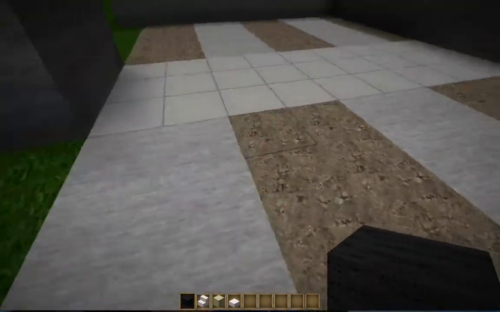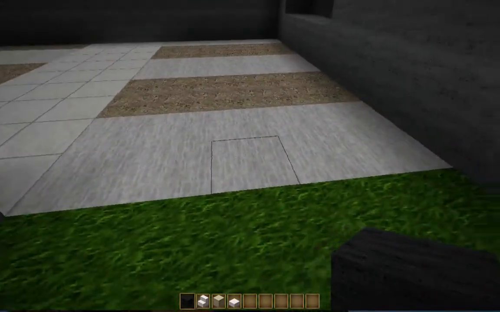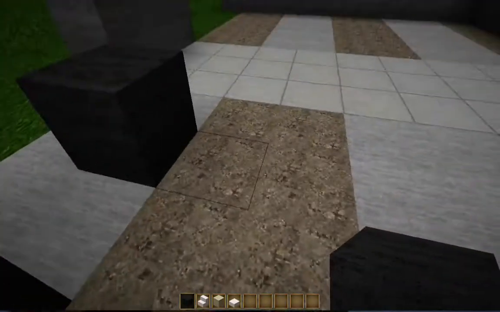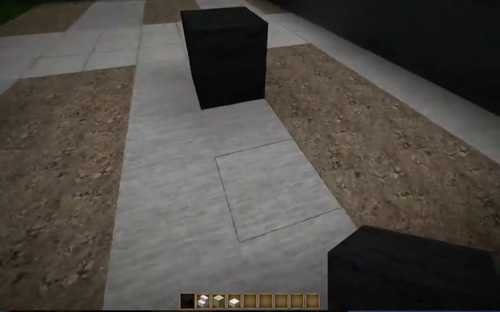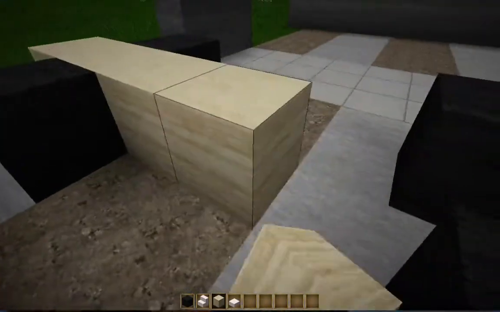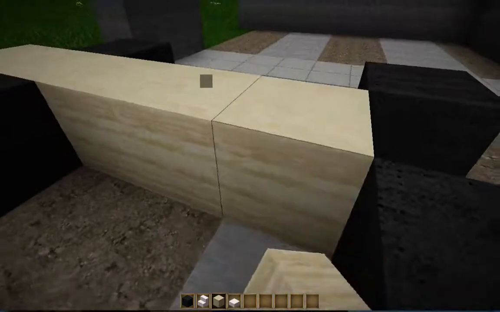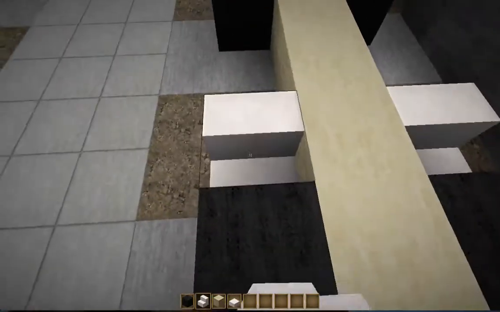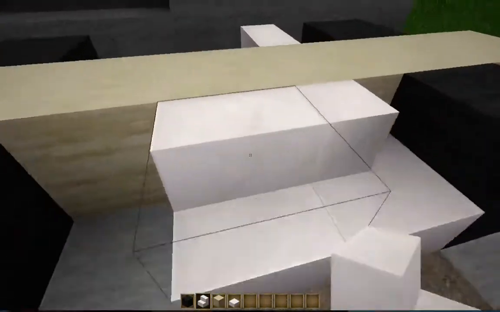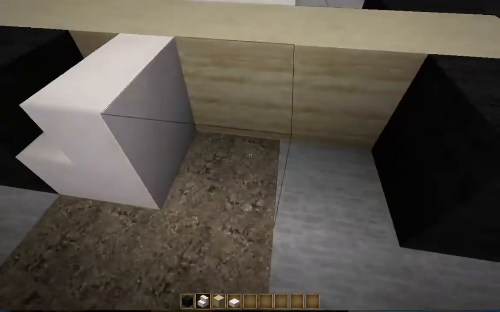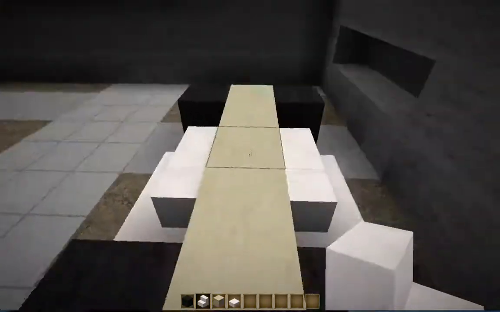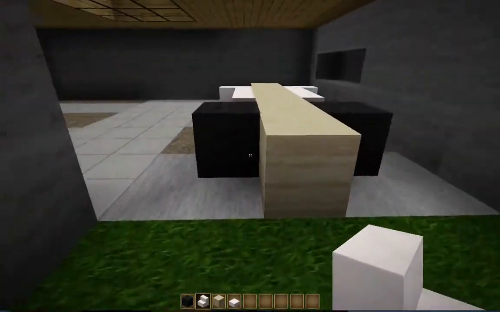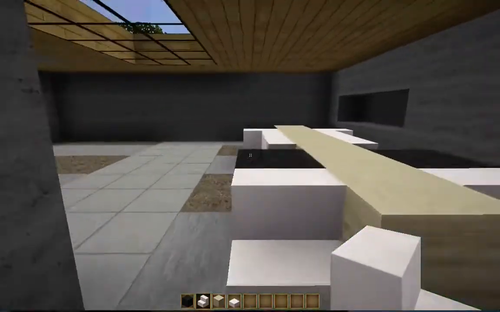So what you do is you take, how was this? One, two. Okay, so we have one, two, right? Then we go one, two, three, place, and then you place again. You're going to do this all up until here. And then you're going to place two quartz blocks facing you. Then you're going to go over here and do another two facing you. But these are going to be different directions. So one, two facing forward, one, two facing sideways, and then you're going to put another two. You put two at the front, right there.